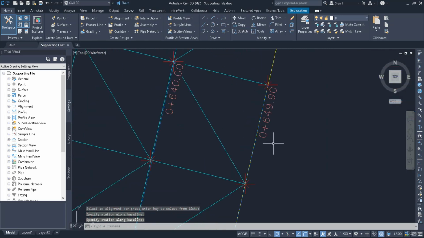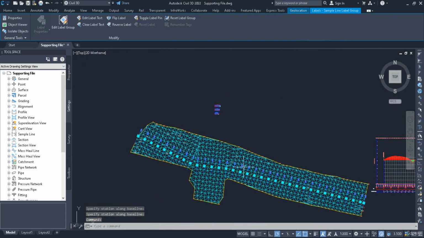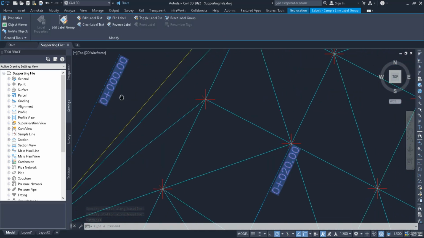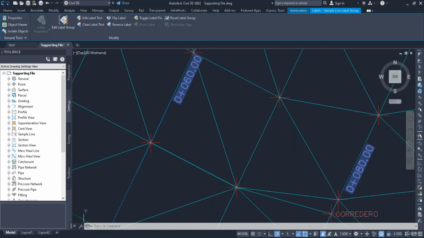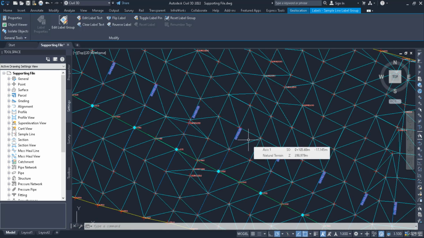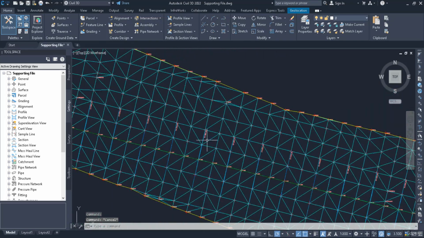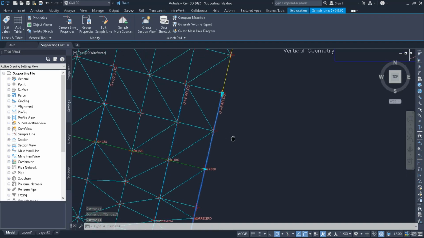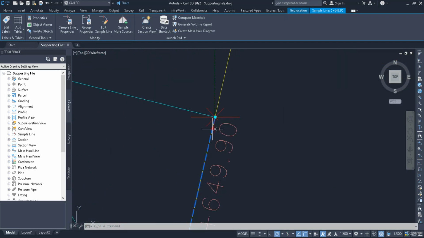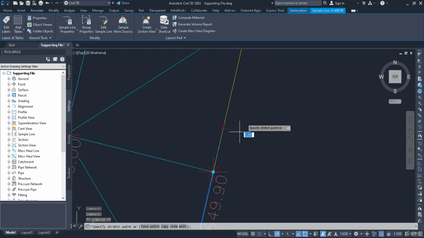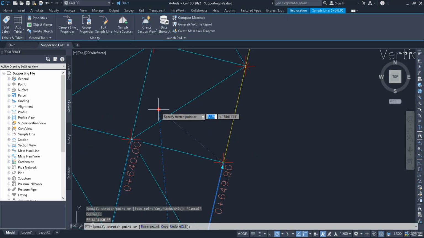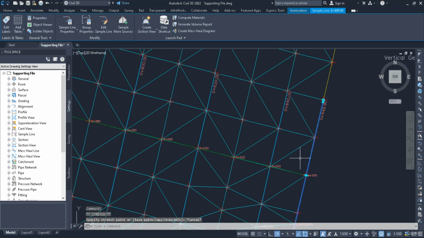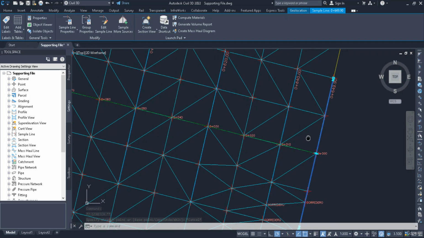You can see the sample lines equally spread all along the alignment. You can see the differences of 20 units. Now let's select one line. Here you can see we have some controls. For instance, we can click this arrow and move towards left or right. Or we can click this block and then we can move towards any side. Similarly, we have a control point in the middle as well. So we can move it in either directions like this.